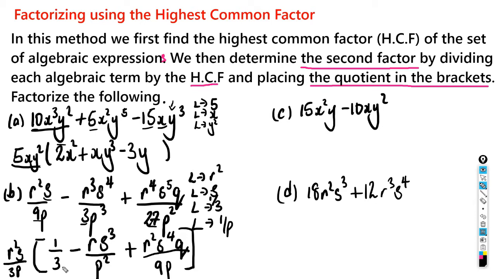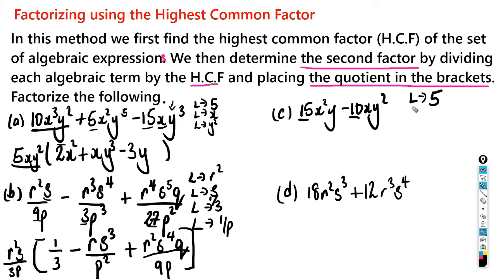I pretty much want to break this down as much as I can, but let's just do the other examples and see if you'll get the gist. For this one here, the first thing we want to do is find the lowest common factor between 15 and 10. The lowest common factor between these two is actually 5. 5 can go into 10 and 5 can go into 15.